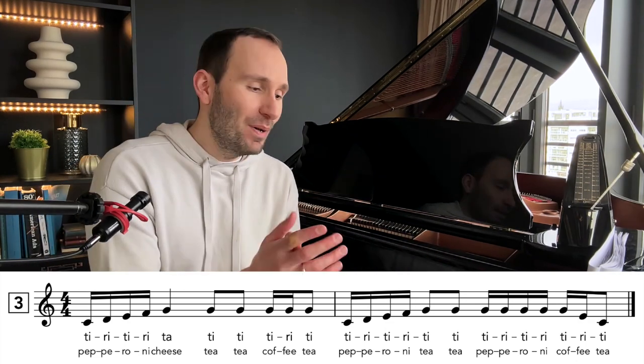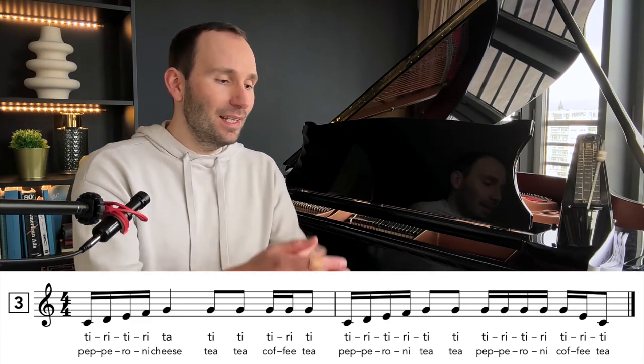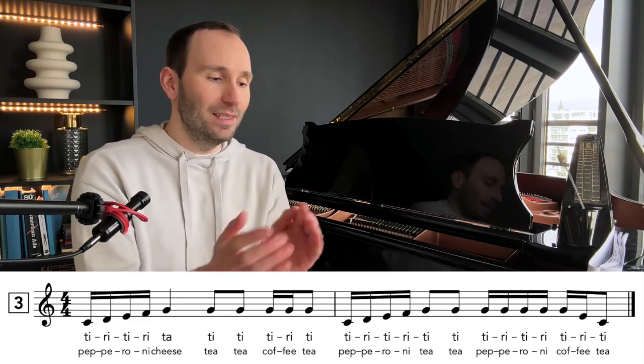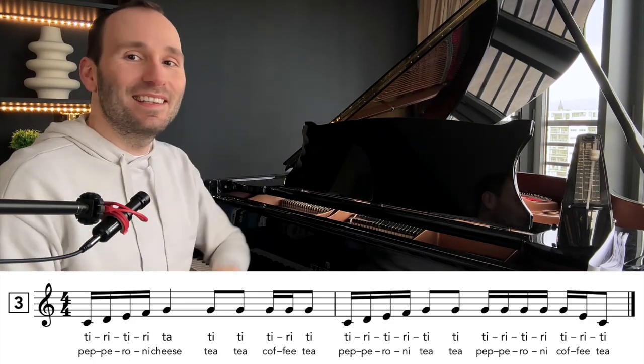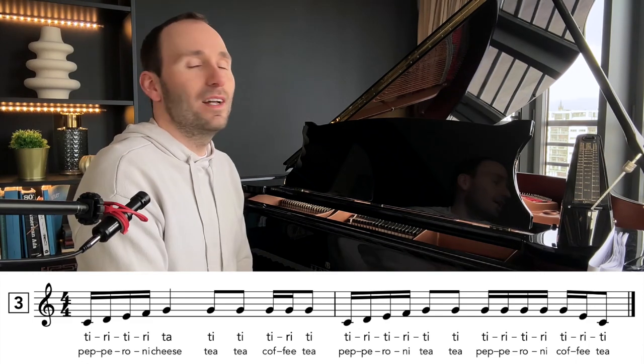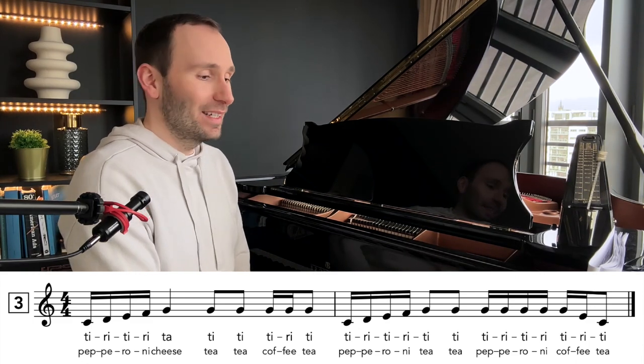1, 2, 3, 4. Pepperoni cheese. Tea, tea, coffee, tea. Pepperoni, tea, tea. Pepperoni, coffee, tea. And now let's turn to the piano and let's play the rhythms again. 1, 2, 3, 4.